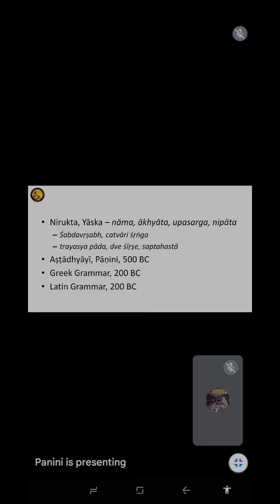So these are the traditional grammars, which first concentrated on the analysis of the language of their particular time. Panini wrote the grammar of his time, of the language as it was spoken, the colloquial language, what we call the classical Sanskrit. So this grammatical tradition existed first, before any linguistic study was made. Now, this linguistic study began only with Sir William Jones.